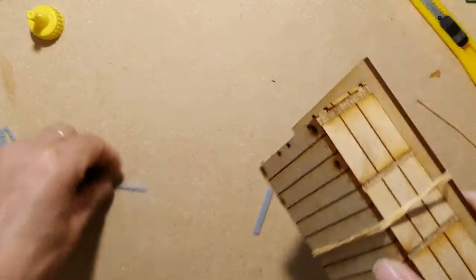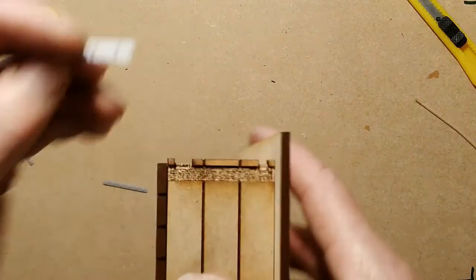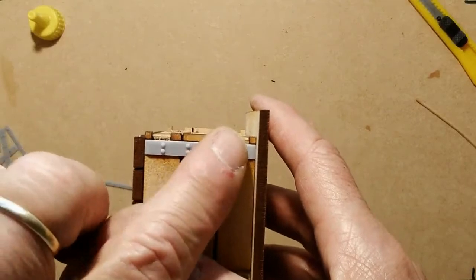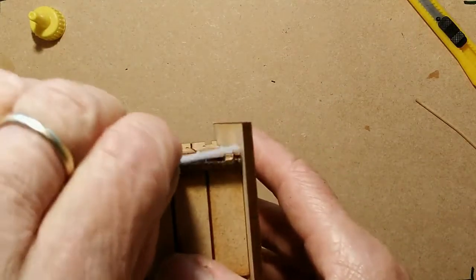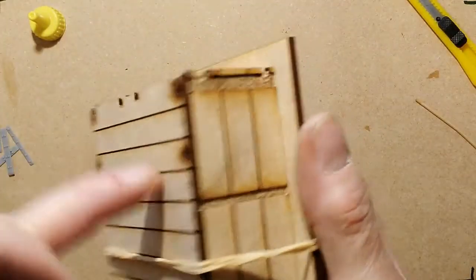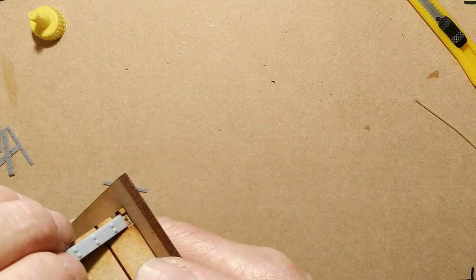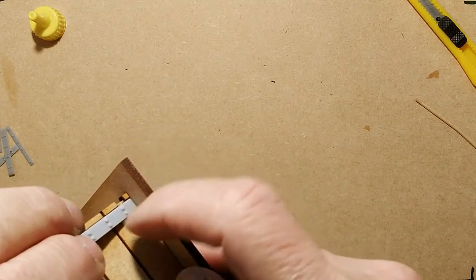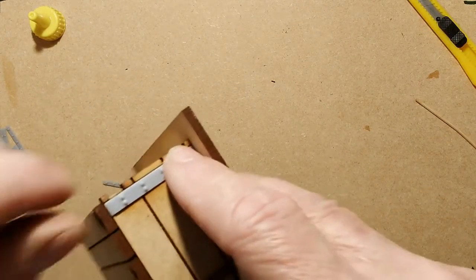Right, so that checks the small one, and the thick one does exactly the same, but goes in down the end there. And again, it will fit in top and bottom. What you need to do though is the part that's on view is this end, because that's the bottom of the wagon. So it's important that the part, when it's put in, is pushed up until it actually touches this piece, and then flicking down in like I've done there.